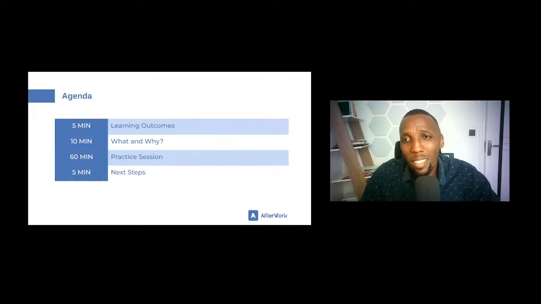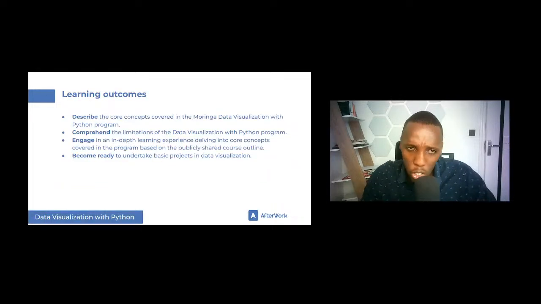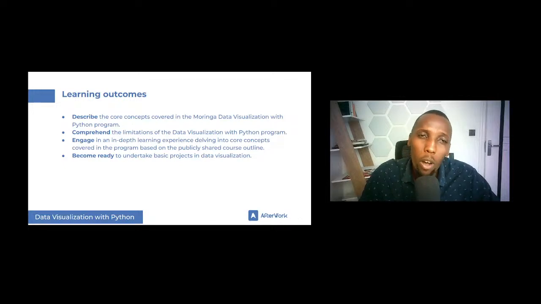So let's get started. By the end of today, we are expected to have achieved these learning outcomes. So we should be able to describe the core concepts covered in the Moringa data science data visualization with Python program. We should also be able to comprehend or understand the limitations of the program itself, like what does it not equip you with, so that you now have a good idea of what exactly you need to now go and upskill yourself in.